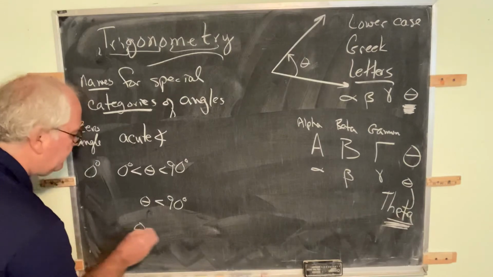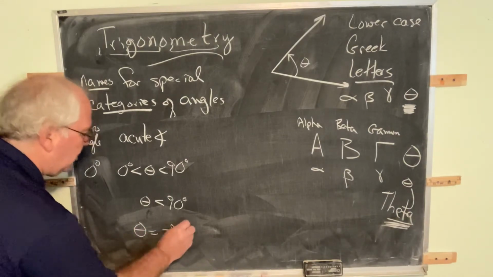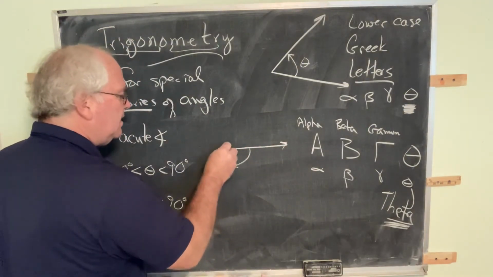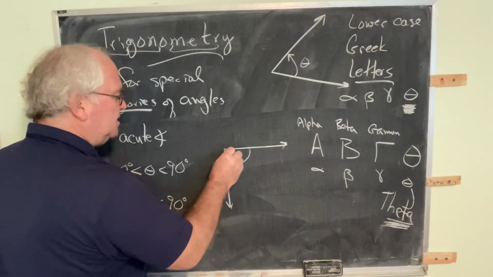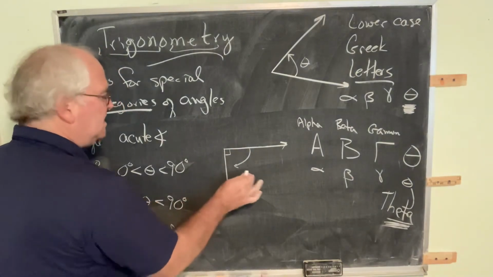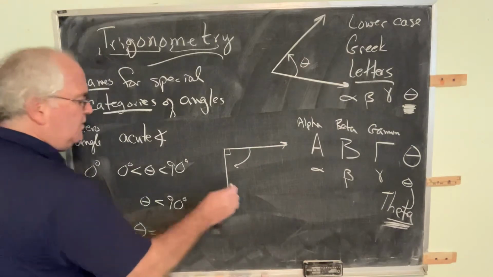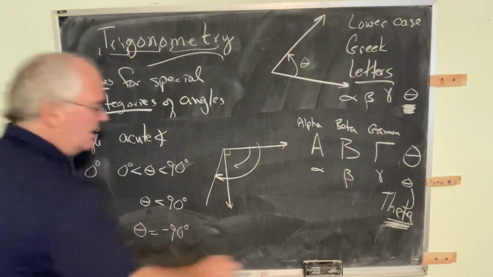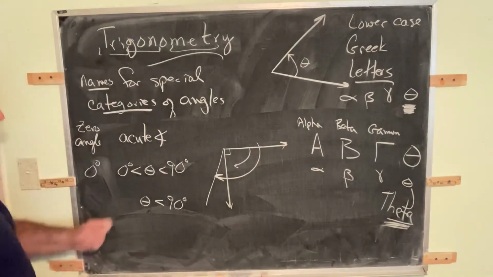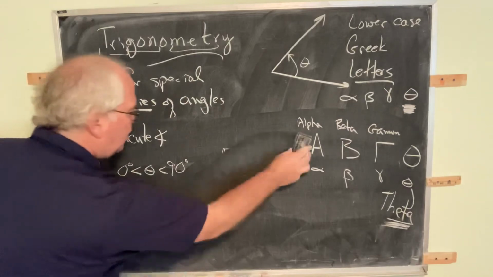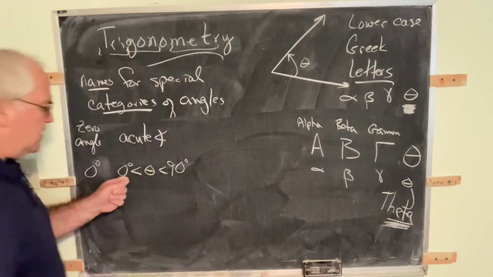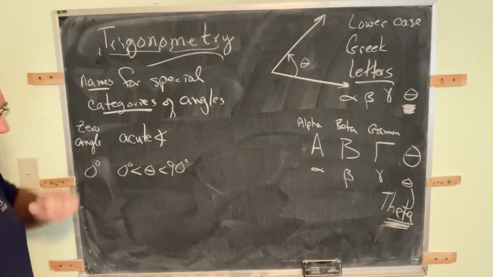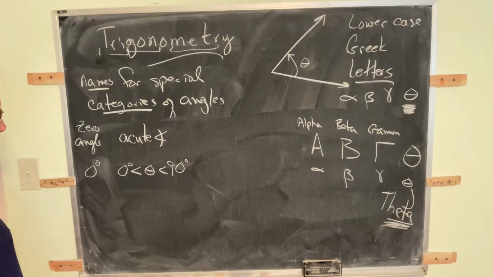What if theta is equal to negative 90 degrees? So there's my initial side. Negative 90 degrees would be this. That's actually a square corner. This is not an acute angle. What if it's negative 100 degrees? Then it would be clear over here. That is clearly not an acute angle. And so an acute angle is not simply less than 90 degrees. It is between 0 degrees and 90 degrees. For the rest of this discussion, we will assume that theta is non-negative, but for the record, there it is.